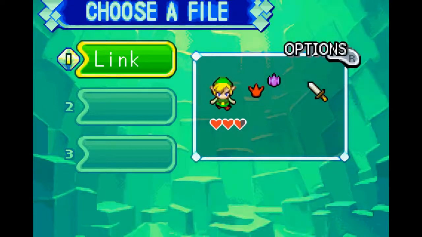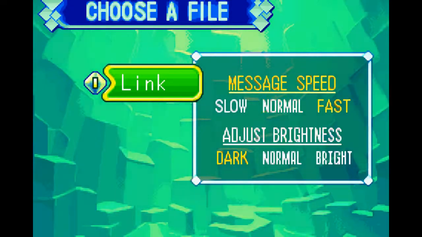I had to take a break after the last recording to actually get some sleep, but I also wanted to come back here to point out the adjust brightness thing. I'm going with dark because that's what you would actually do for normal monitors. This is a neat feature that very few Game Boy Advance games actually included. I can only think of one other game offhand that did this.